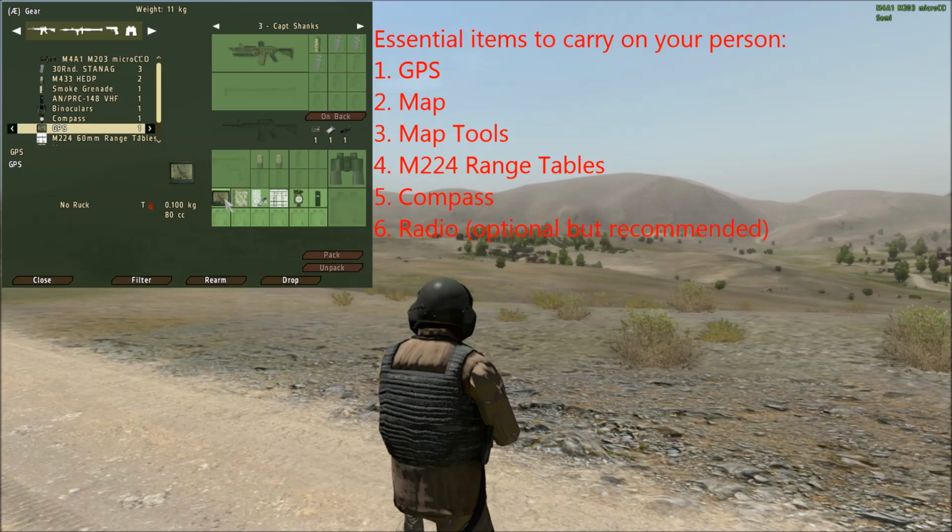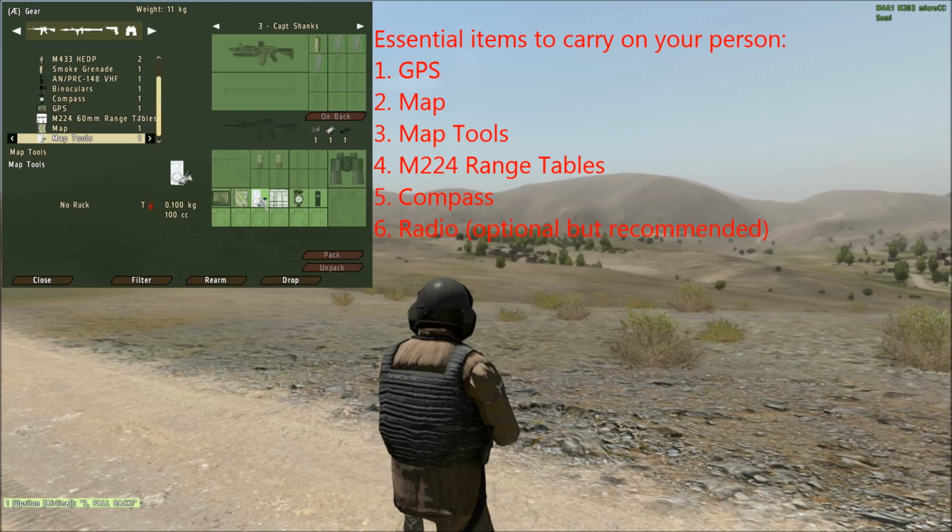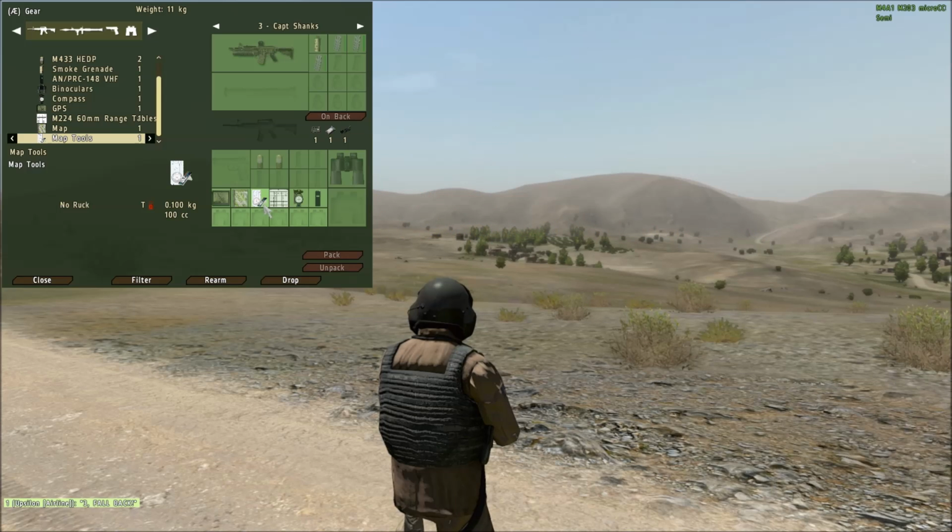But basically the GPS will allow you to locate yourself on a map, your grid coordinate. The map obviously allows you to see the map, so you can see where you're at. The map tools offer a new looking kind of compass thing that you use to measure and find mills and get direction of certain things. It's actually a very useful tool.